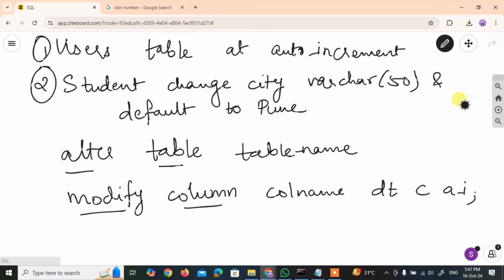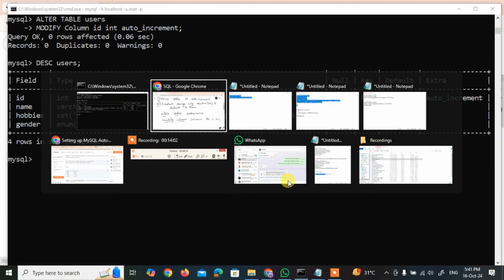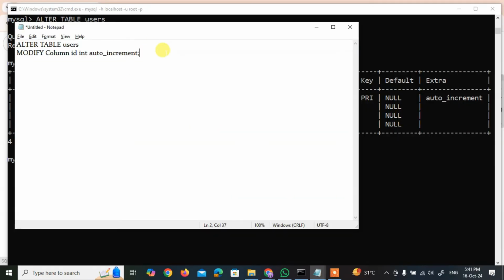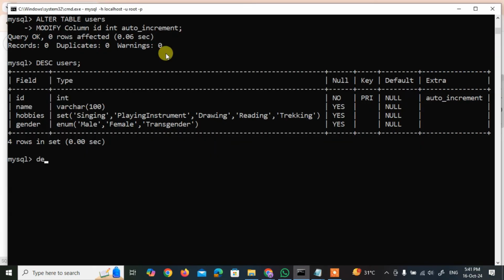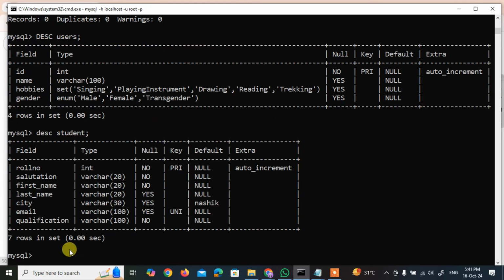Now going back, let's look at how we can modify the varchar of the student table and the default to Pune. So the query goes as alter table student modify column. We need to quickly do a describe again so that we can recollect the table columns.